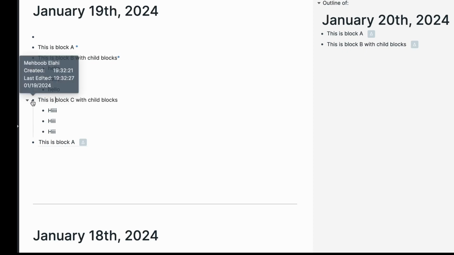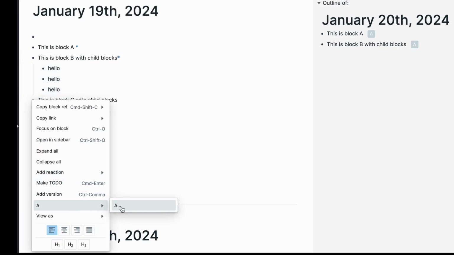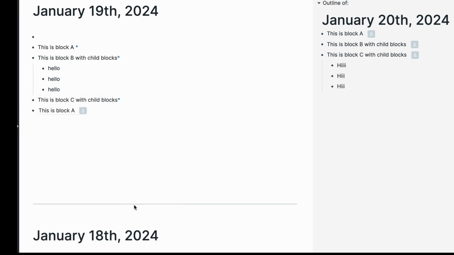And if I click on the third option, the current block along with its child blocks will move to a future date and it will be replaced by another block. Now you see this block is replaced by another block and the older block is moved to a future date along with its children. So this is how the delta function works in Roam Research.